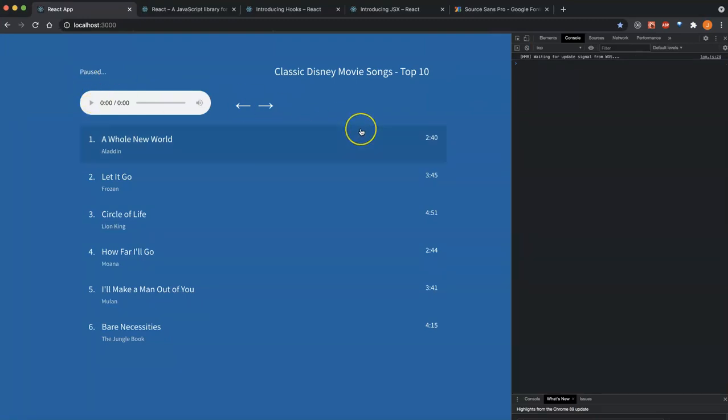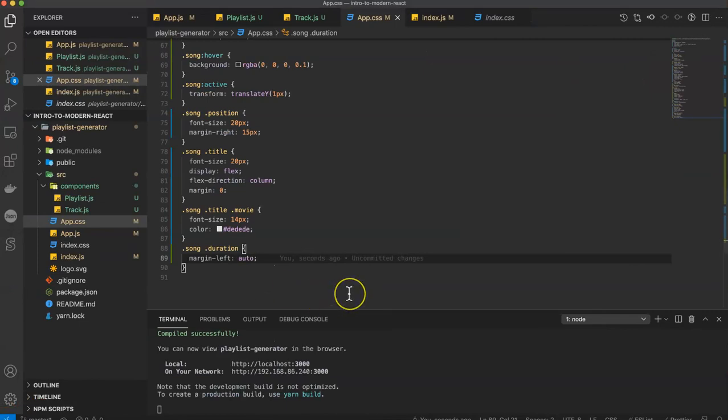Because we've passed all of the data that doesn't change, the props. So then what happens when we have data that does change? Like right now it's always paused. Or if we want to play it? What if we want to change the song? Add a new song, all kinds of stuff here. And that's going to move on to the next big concept in React, which is state.